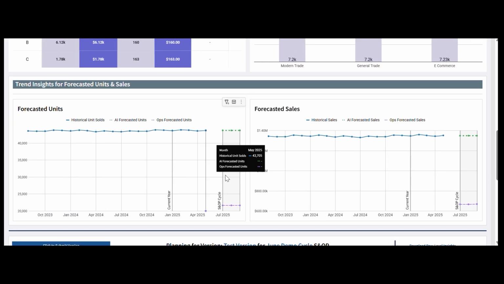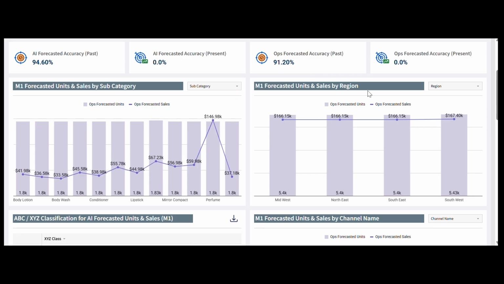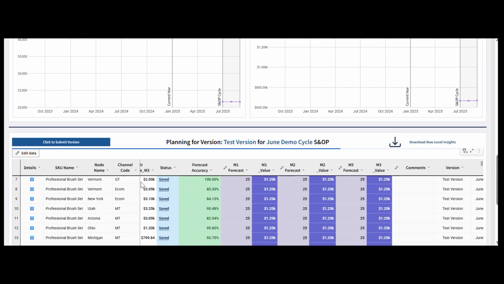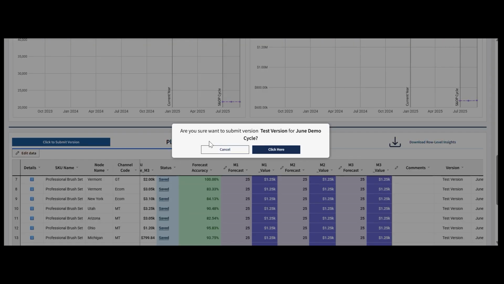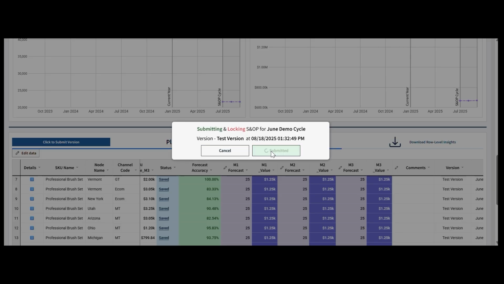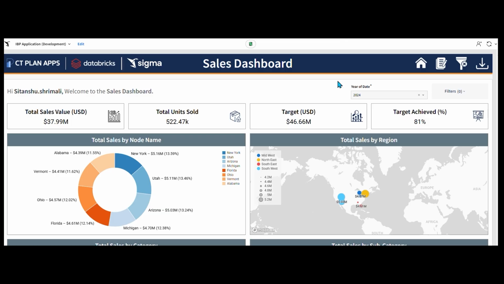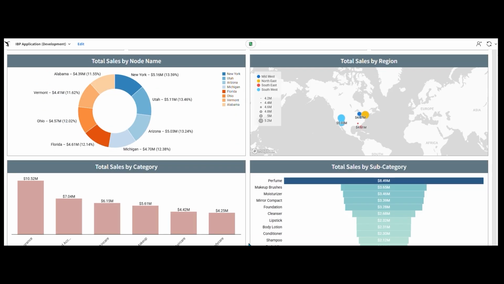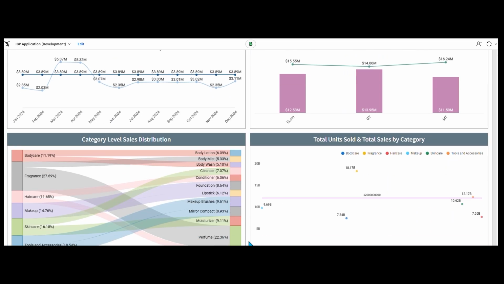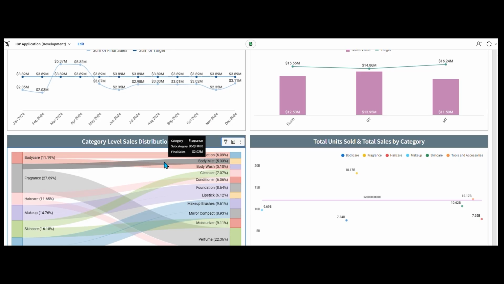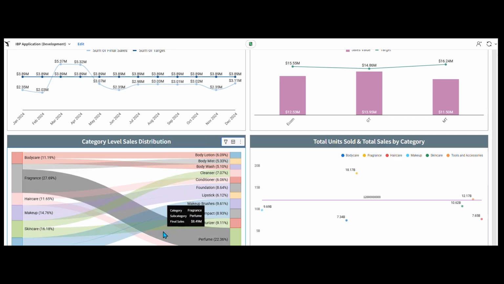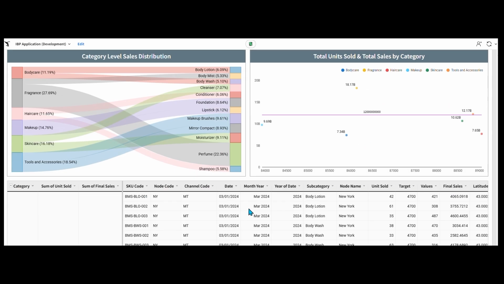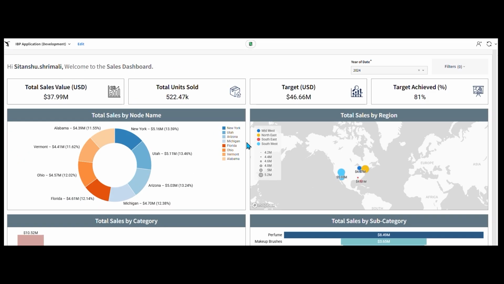Advanced analytics are executed on Databricks, while results are visualized through Sigma's interactive charts and tables, making insights accessible to business users. With a single save, forecast updates are written back and flow automatically into dashboards and downstream planning processes. This real-time loop between Sigma's planning layer and Databricks Lakehouse ensures every team operates on the same version of truth.